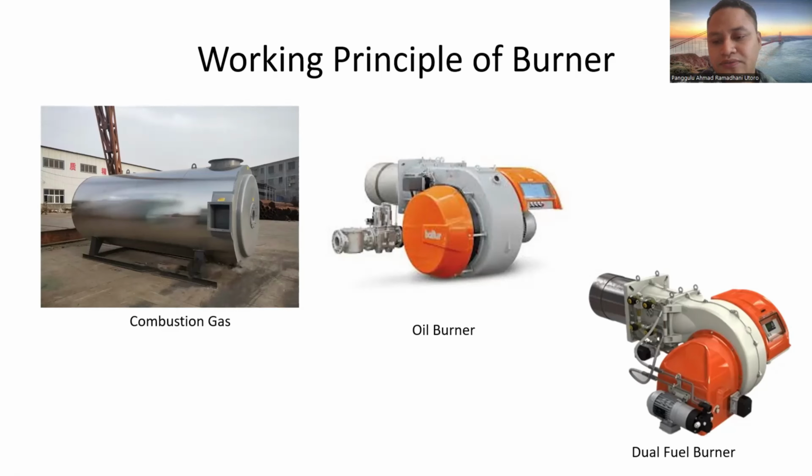And the third, dual fuel burner, of course, has different processes to make hot flames, and the control of combustion in the combustion chamber is different from a single oil burner. For the dual fuel burner, the fuel supply and the needed fuel volume is higher if we compare it with a single oil burner.